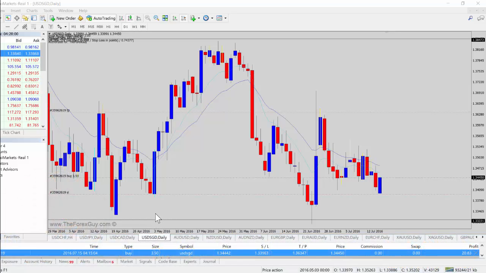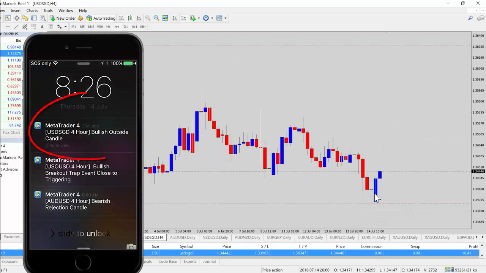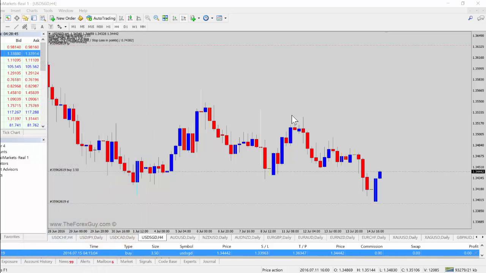So I actually just took a trade now, so I thought this would be a good time to give you guys an update and feed your inner beast. I've gone long here on the US dollar Singapore dollar, and my battle station software just alerted me to a 4 hour bullish outside candle there, and I thought it looked pretty decent. And my battle station indicator has actually been performing pretty well. It does pick out pretty good reversal patterns, things like that. That's due to the quality control algorithms that I've basically plugged into it. Now, let's just have a look at the trade.